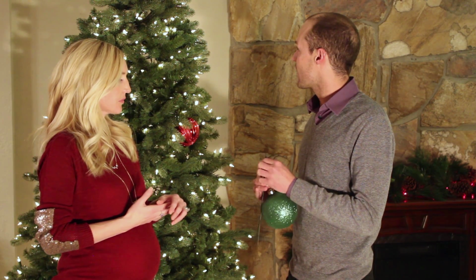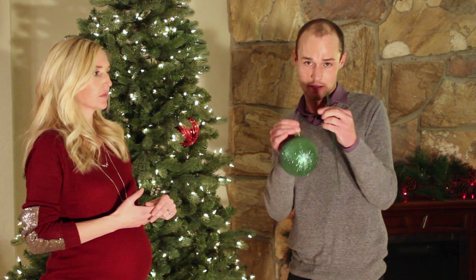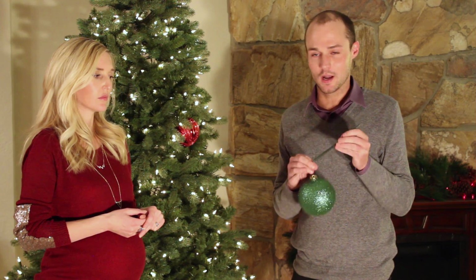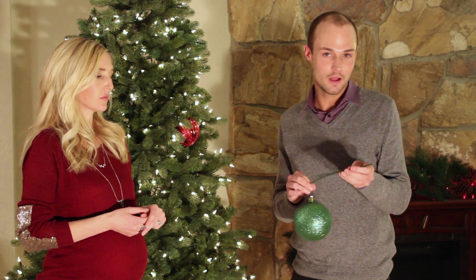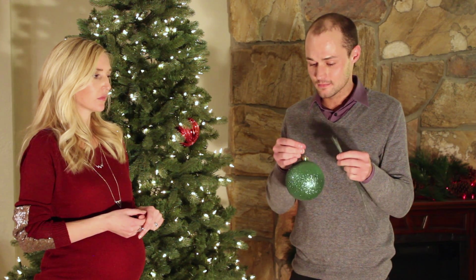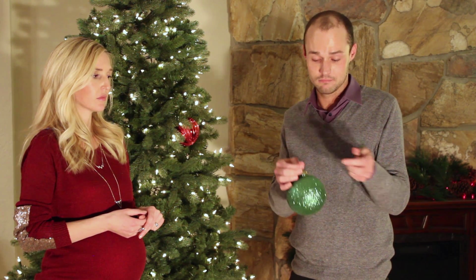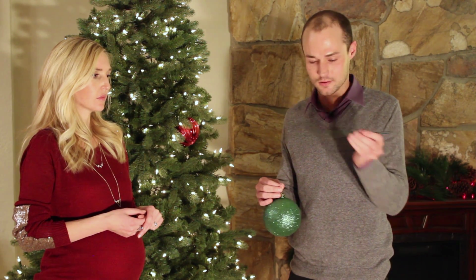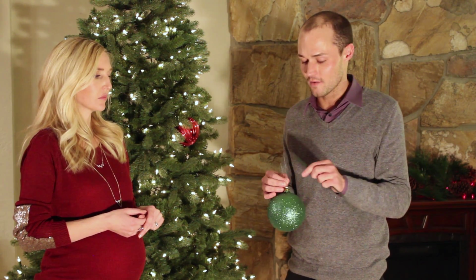The biggest thing that I can give you for advice is this handy little thing right here. It's wire. You can get it at any florist. If you know a good wholesaler, you can get it from there. I try to get as thin of wire as possible so you don't notice it as much. And then I just cut it in thirds. This is not thirds obviously yet.